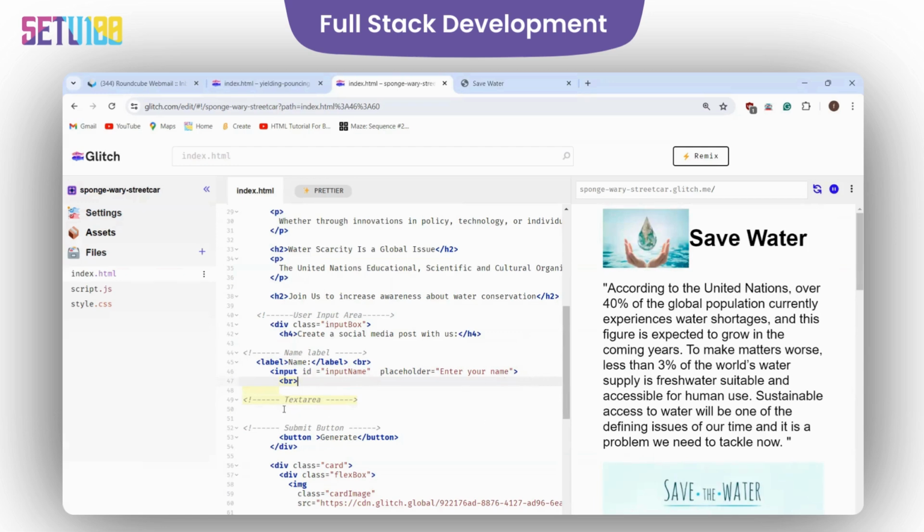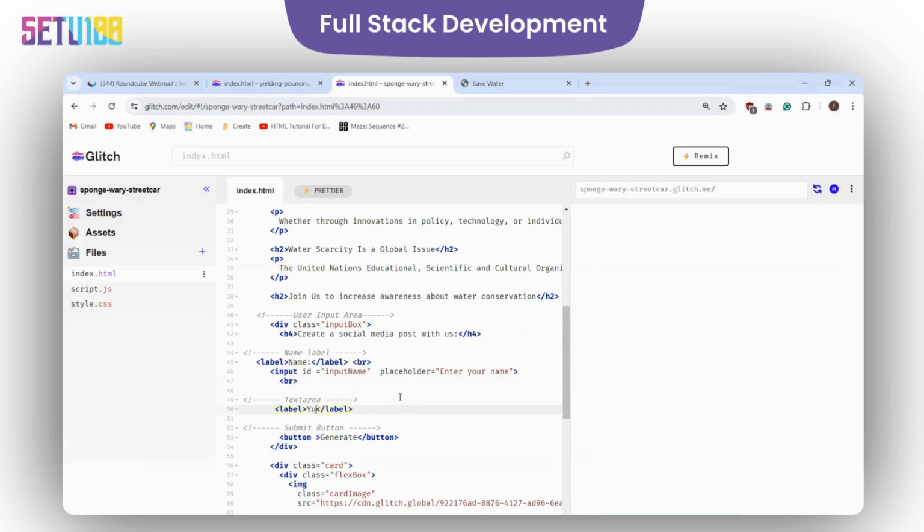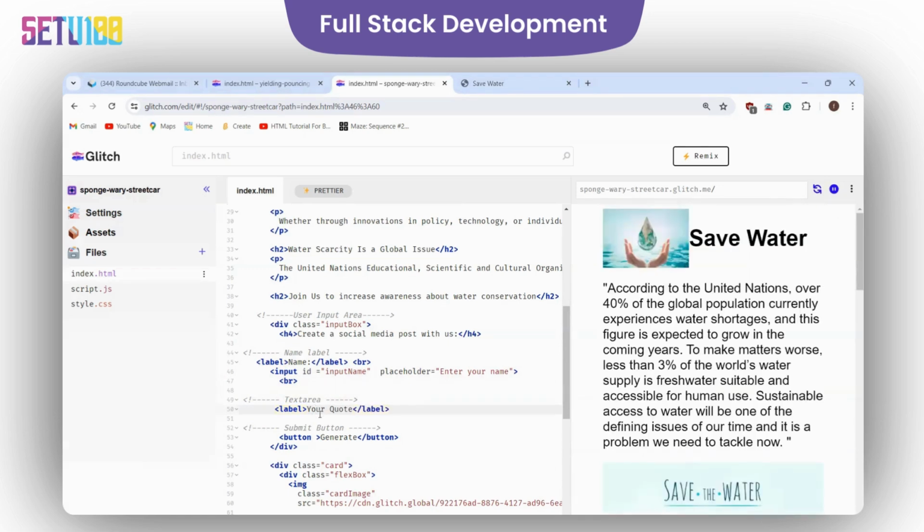Now for the text area, I'm going to create one more label, that is, your code. Here we can use a BR tag.